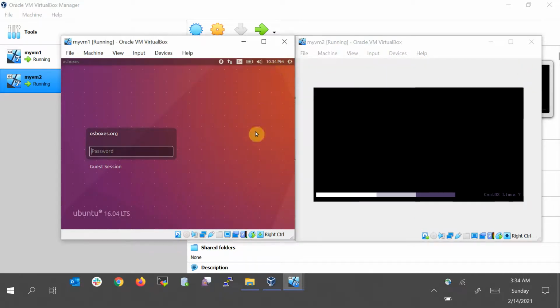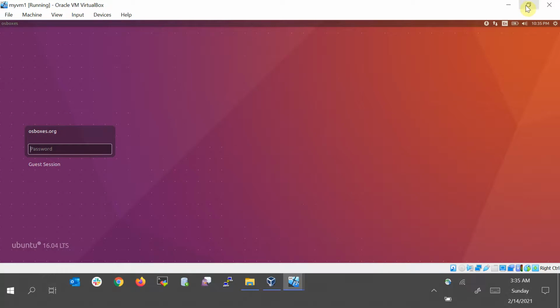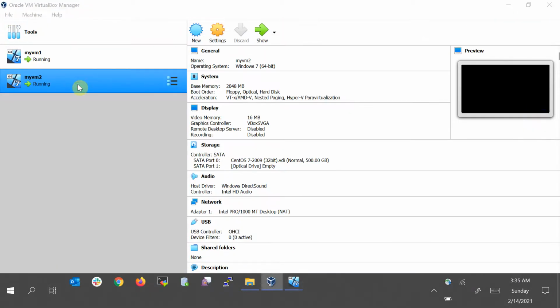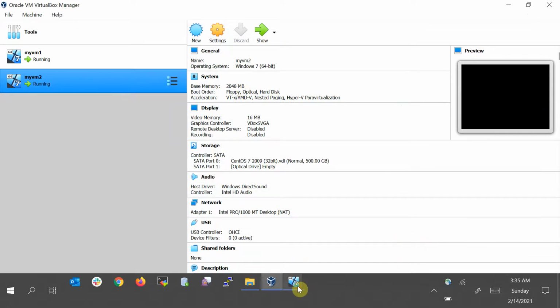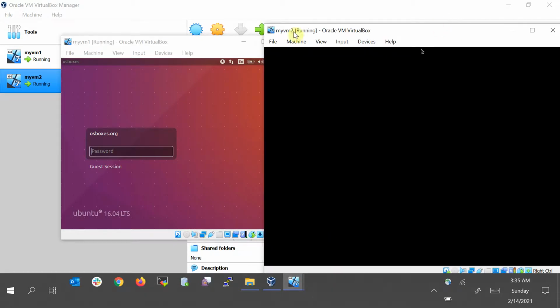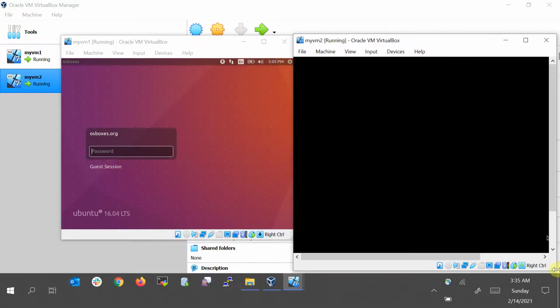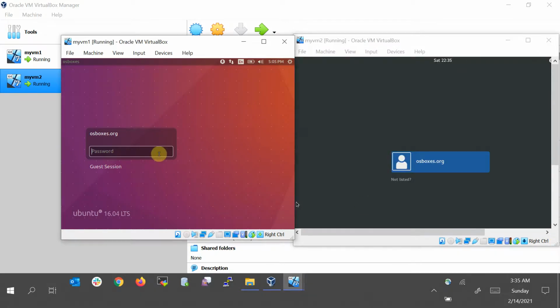Okay, so you notice here, right? The screens are small. Even if you maximize, the screen will remain the same. Oh, this is good. I think I'm using the latest VirtualBox. If it is an older version, you wouldn't get the full screen unless you install the guest additions. There's something called guest additions that will make your screen look bigger if you are on an older version of VirtualBox.